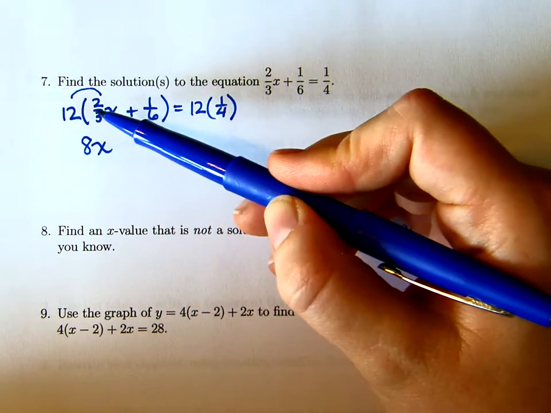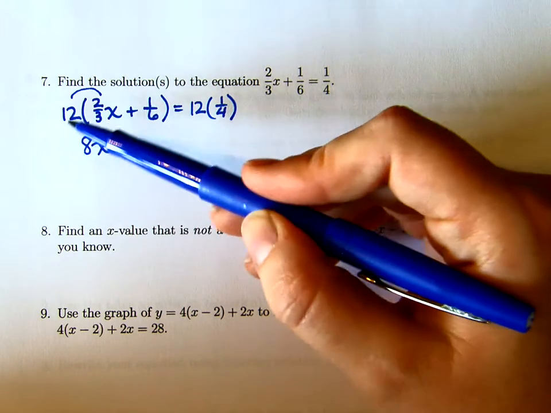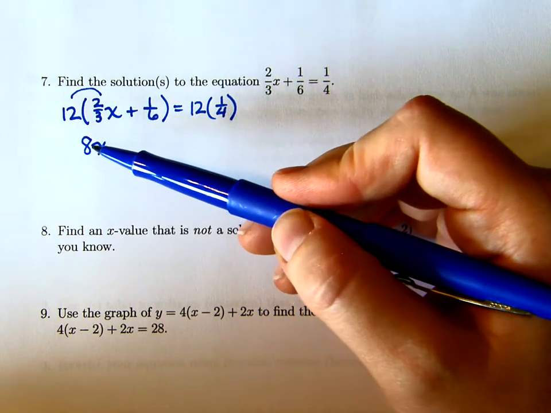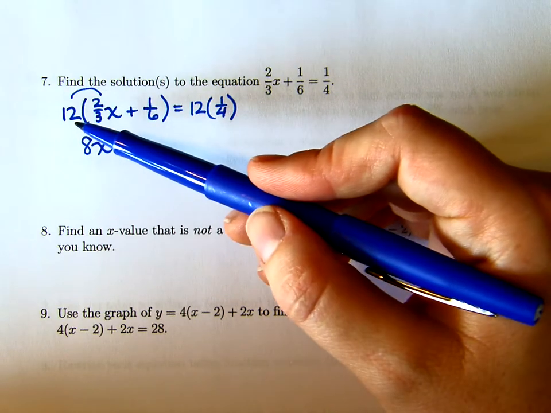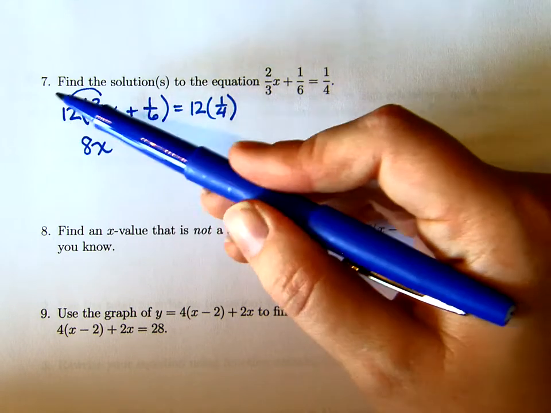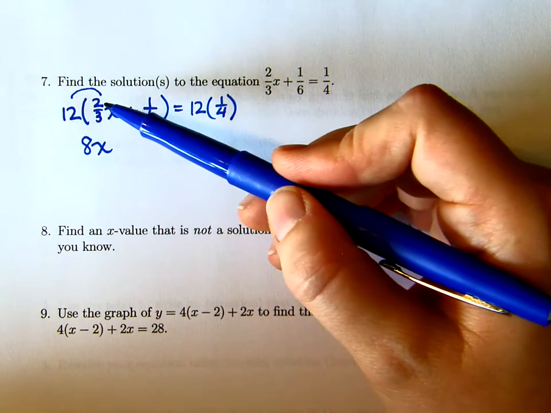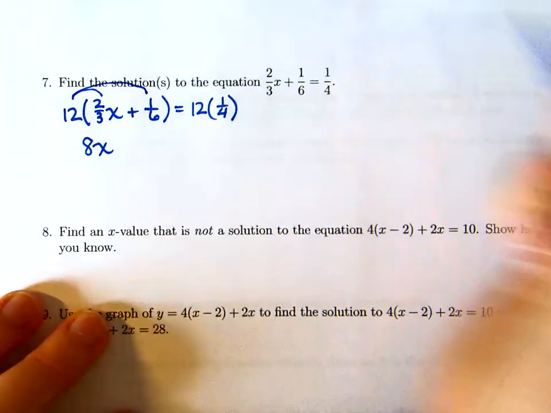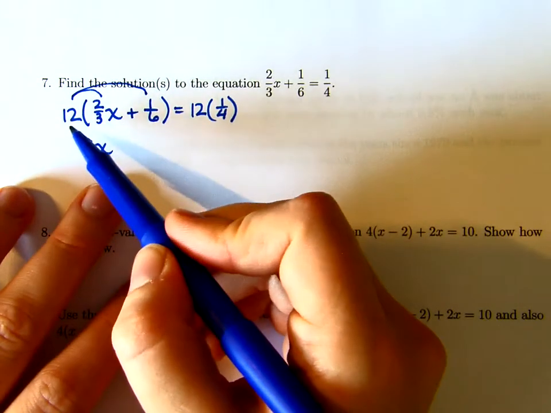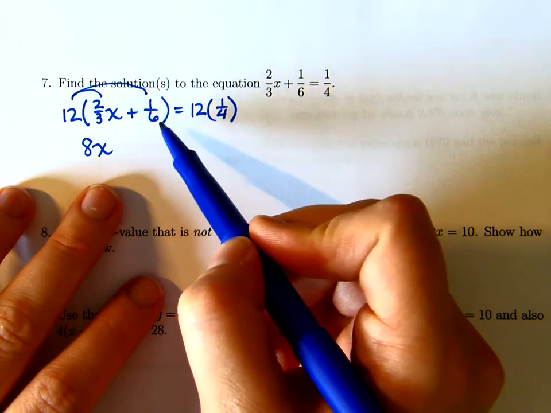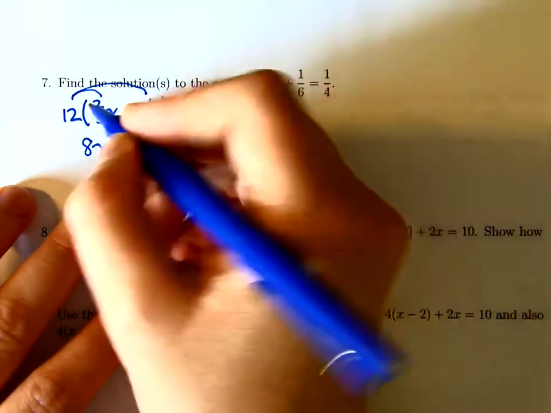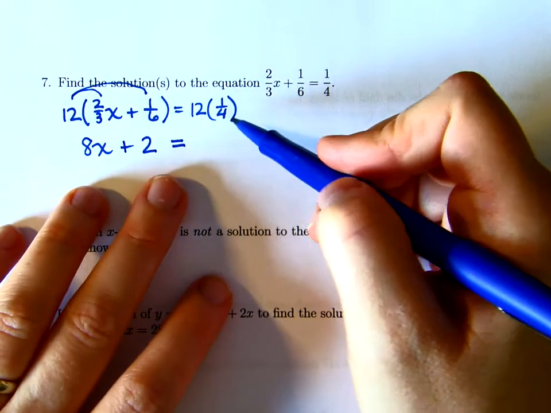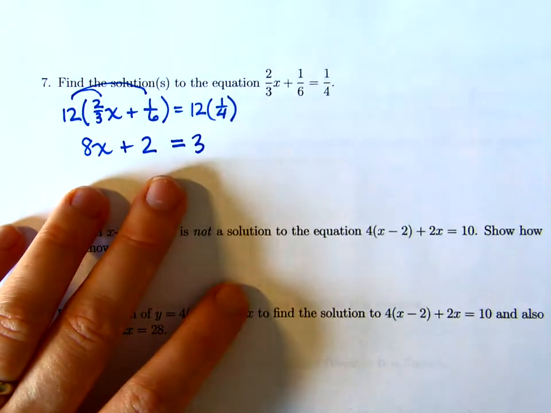12 times 2/3 is actually 24/3 because you had 12 sets of this, and 24/3 is 8. Or you could think of this as, well, I took 1/3 of this 12 and that was 4, and 4 times 2 is 8. However you want to view it. But I also know that 12 sets of 1/6 is 12/6, which is 2. And 12/4 is actually 3.